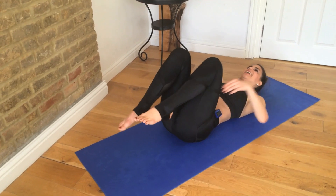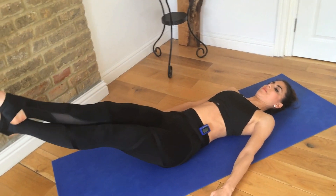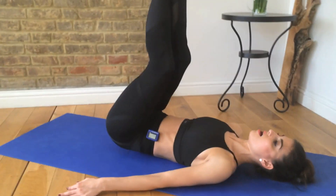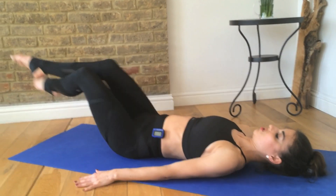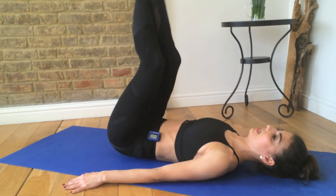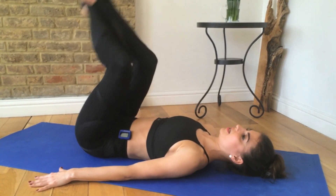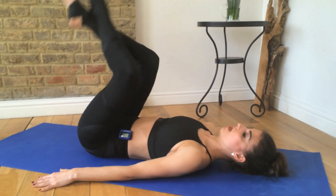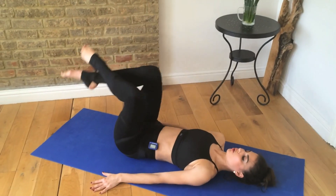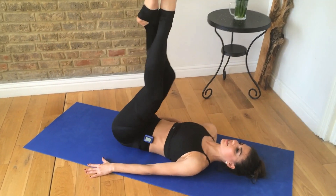Relax. Onto your back. Feet lifted. We're going to take a reverse curl — feet come up and stretch them out. Relax your head down and out. Stretch up and out. I'm not going very high, just getting my tailbone off the mat. I'm stretching my legs out enough so you really feel that contraction, your abs having to hold and grip right there. Good job. This is really getting into those lower abs. Your Russian twists really worked your obliques.